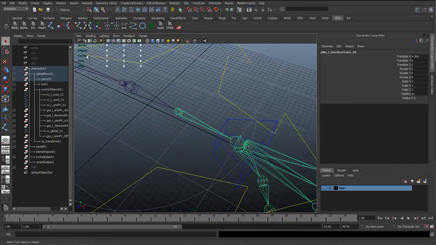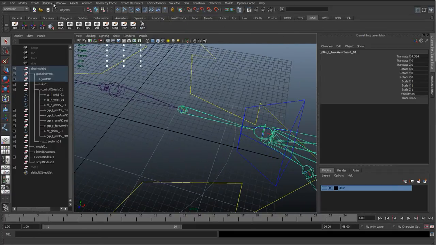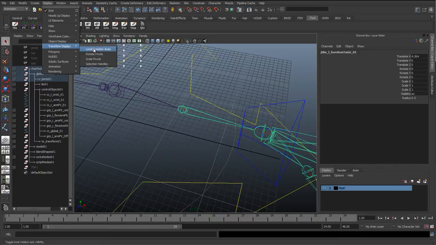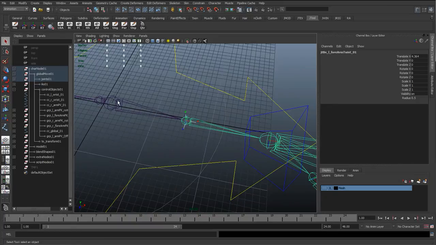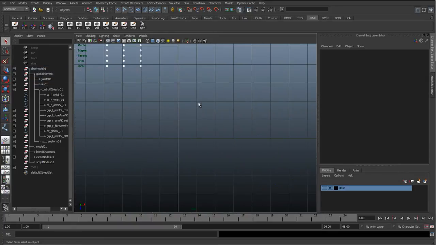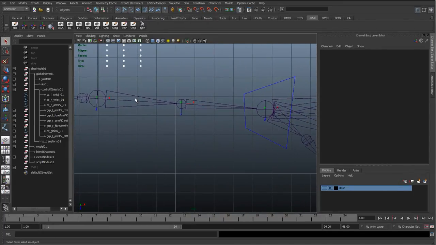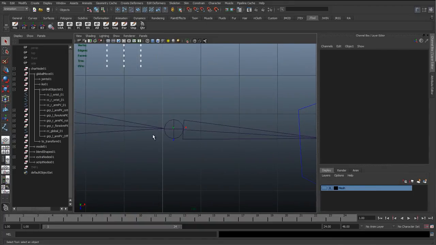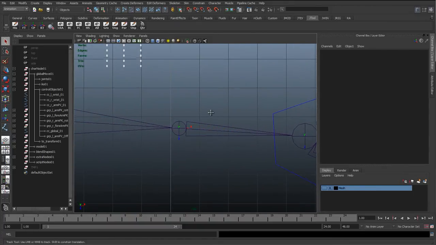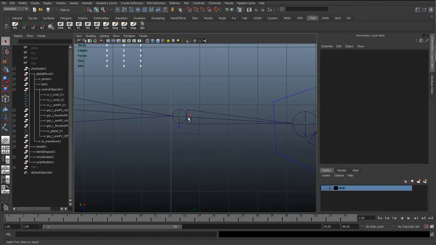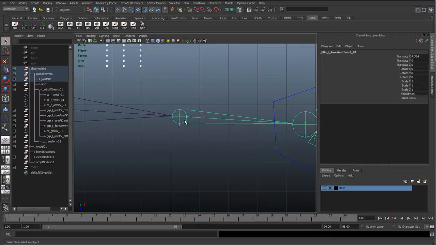So before we actually start doing anything with this, we want to check the local rotation axis. So remember, display, transform display, local rotation axis, or add this to your shelf because we're going to be using it a lot. And I'll do the same, so hitting G, repeating the last command, I'll do the same with the previous joints. I'll just zoom in to the top. And it looks like it's working, but if we zoom in a bit more, or get to a good position, we can actually see that the X is not pointing directly down this axis, it's still pointing with the world.